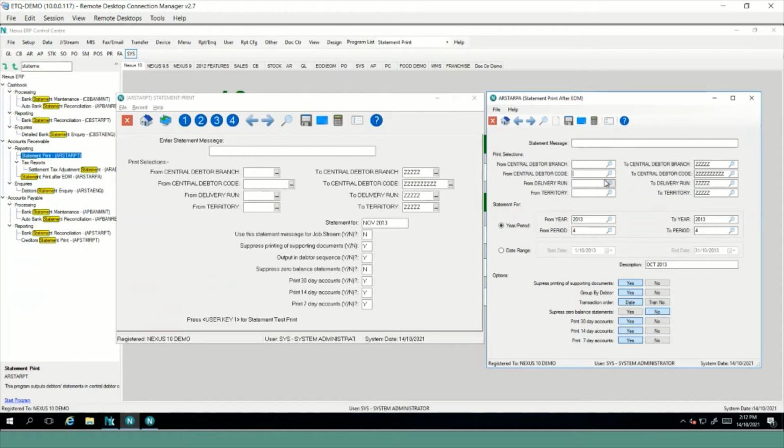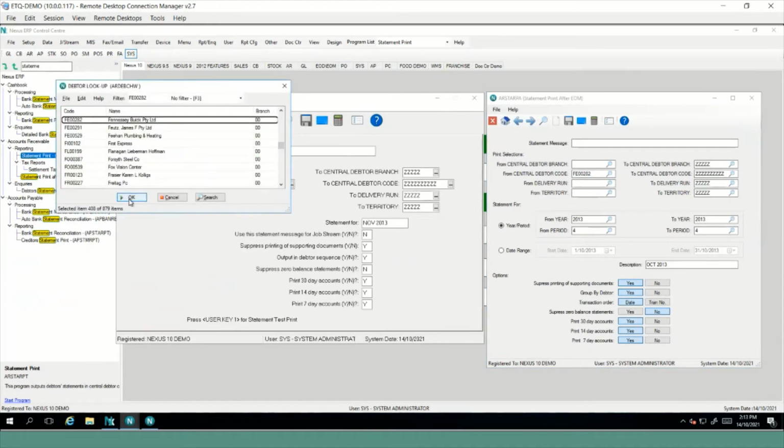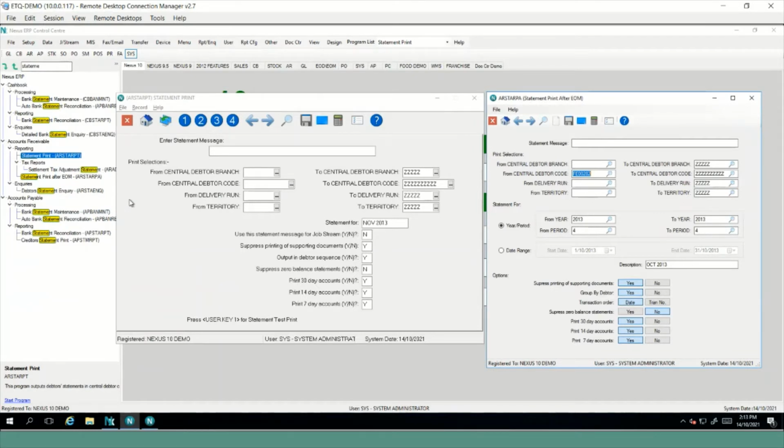So I'm going to choose one of my favorite customers. Hoping I've remembered the debtor code properly, Fantasy Buick. And over to there. I'm only going to run it for the one debtor, but naturally you can run it across a whole range if you wanted to. But probably when you're using this tool, you're more likely to run it for a group of customers or a particular customer one at a time sort of thing, because you'll be working on something specific. All right, and I'm just going to run it for period 2.